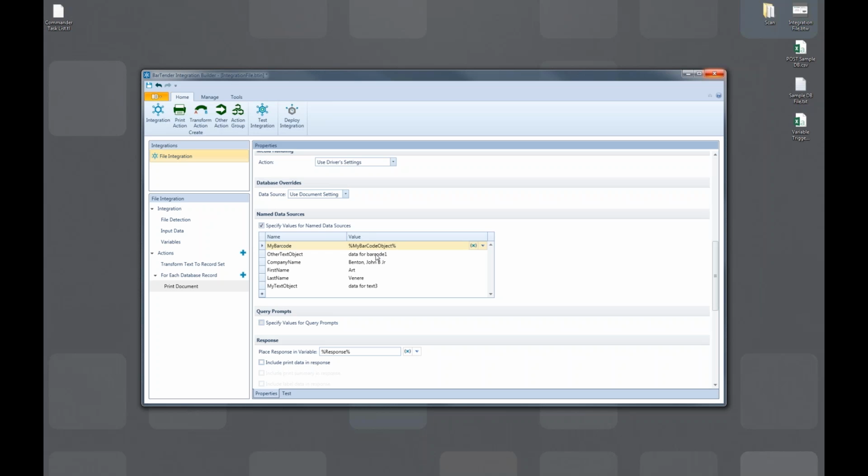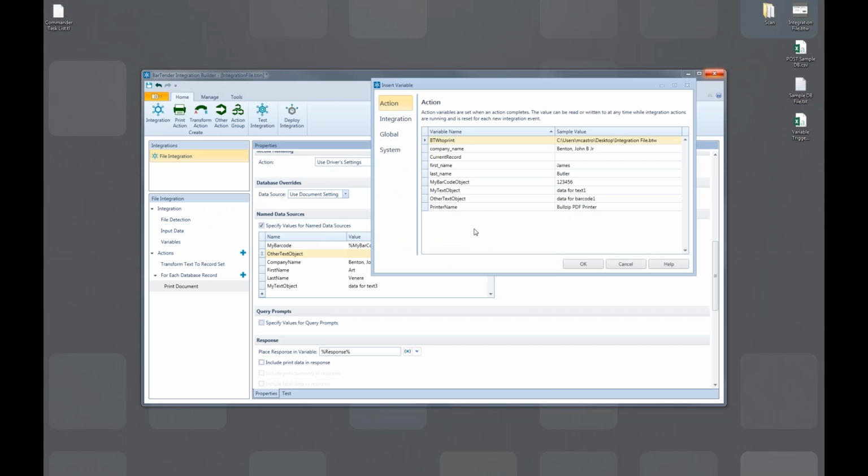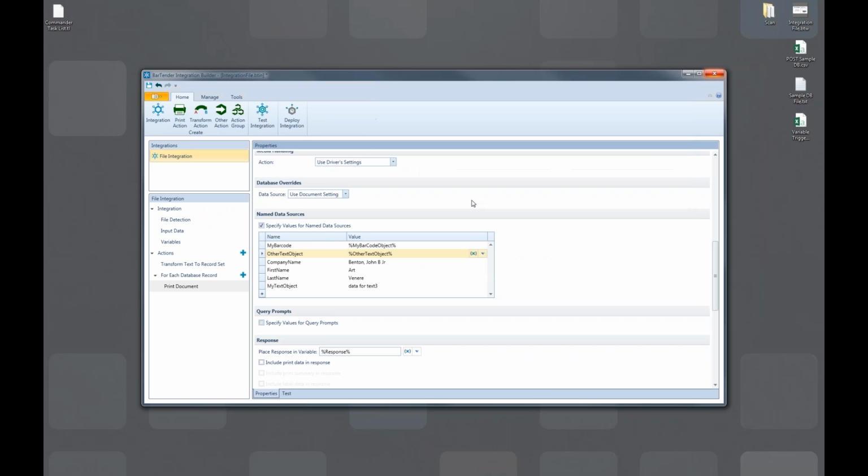So let's go throughout and erase some of these and link them up to some of our data sources. And then something else to note is you don't have to use static data or a data source, or one variable or nothing. You can use multiple variables.